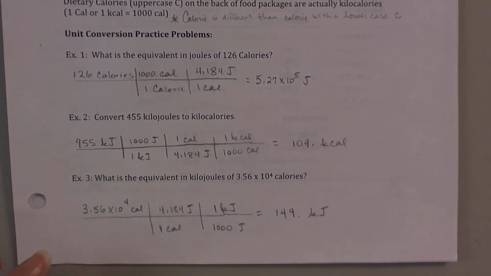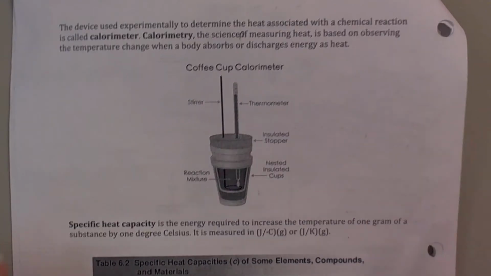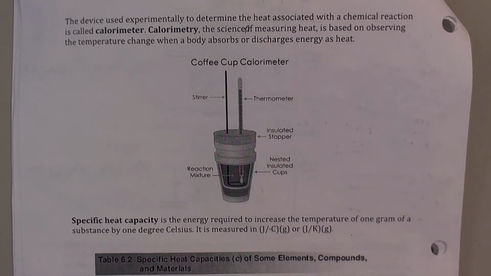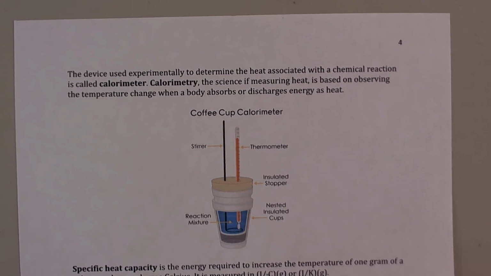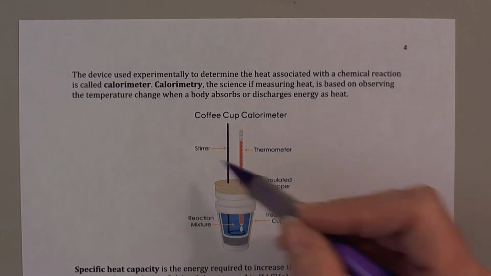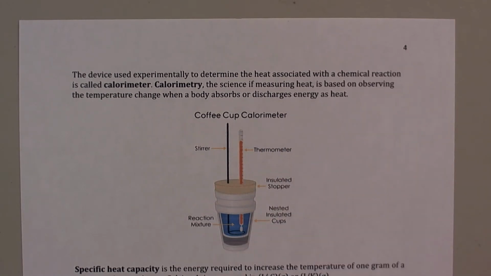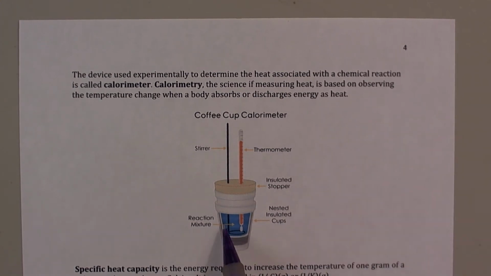All right, let's now move on to the next page in our notes. Page 4. We're going to talk about calorimetry. Let's switch this out and use my nice, pretty colored copy. Now here it has a picture of a calorimeter. All this essentially is two coffee cups that are nestled inside one another, just so the reaction that's going on inside can be insulated from the surroundings.